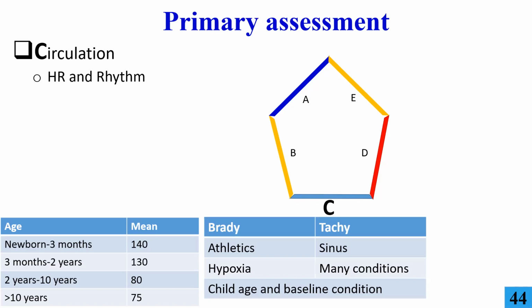Now, sometimes the rate is high, sometimes the rate is low. These depend. If you are an athlete and you have good cardio and you practice, like me, my current heart rate is 35 at rest. So your heart rate can go down, and we call it bradycardia, but also hypoxia and hypoxic cardiomyopathy can cause it.